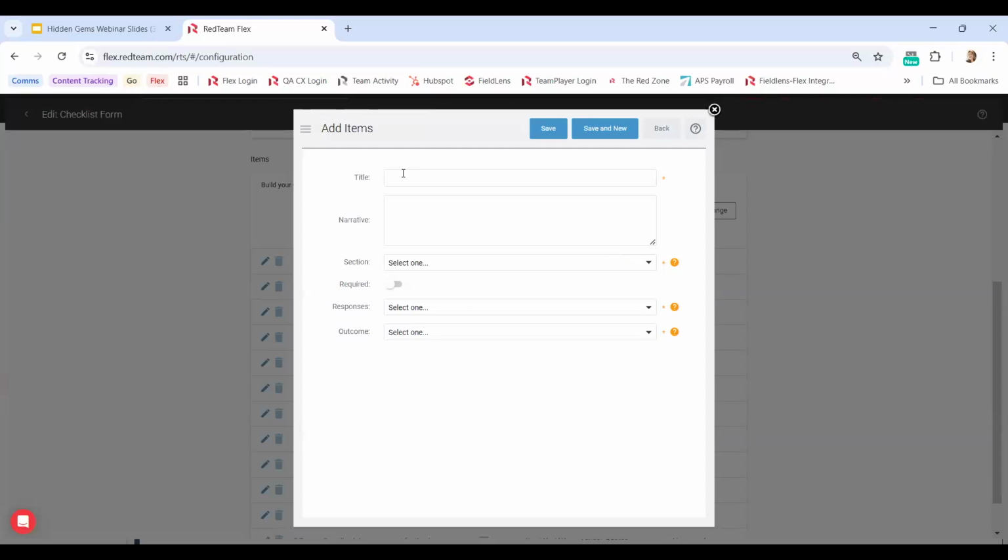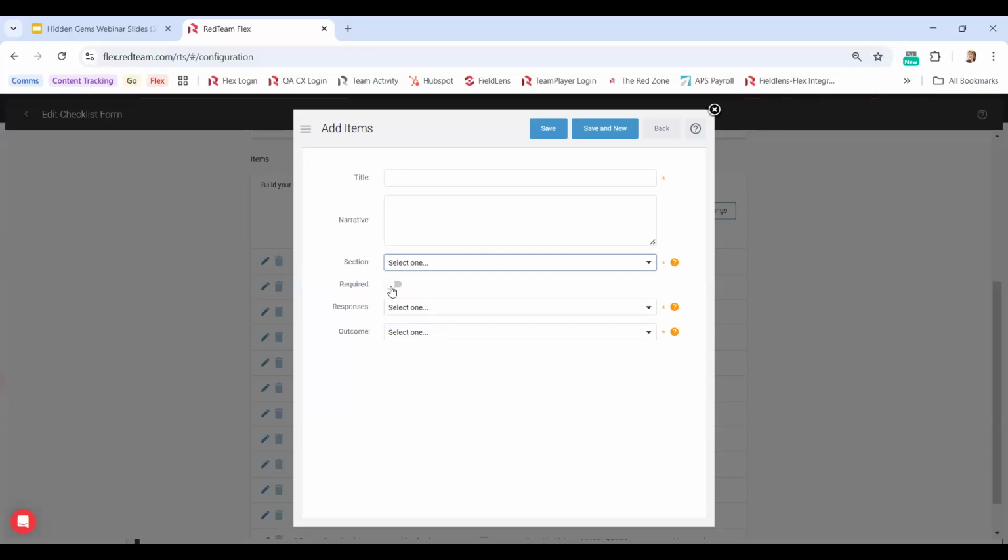So we'd give it a title. We'd give it a narrative. The title is what you're going to see on the printable copy of the checklist. When did we complete this item? Narrative, please put in the date when you completed the item, right? We can get as detailed as we want. If we say fall protection in the title, we could then type a narrative as to what constitutes acceptable fall protection. We pick the section of the checklist it should fall under.